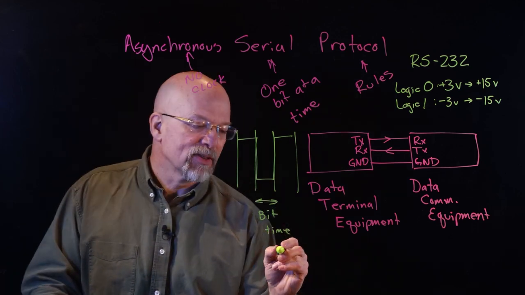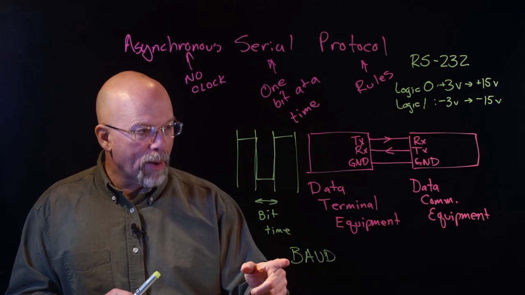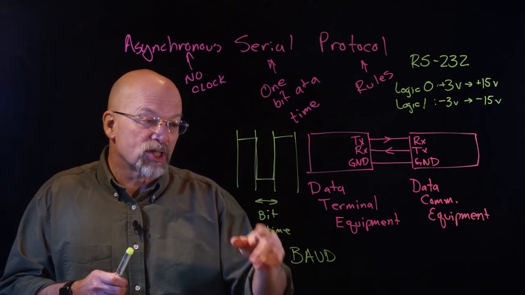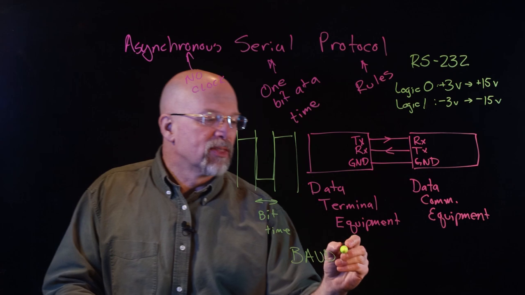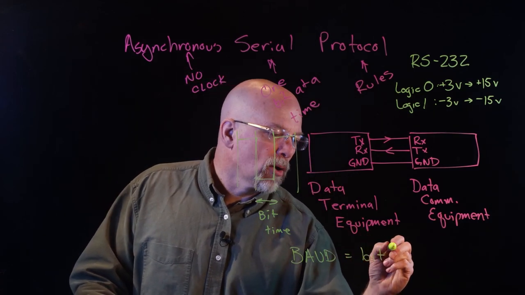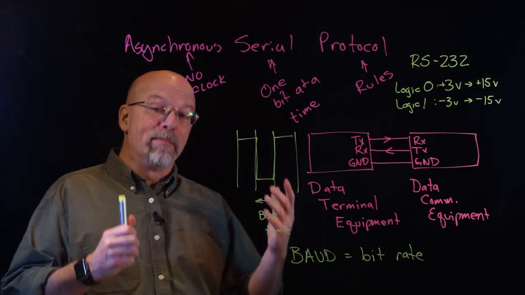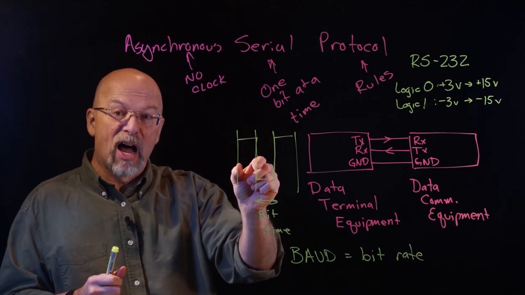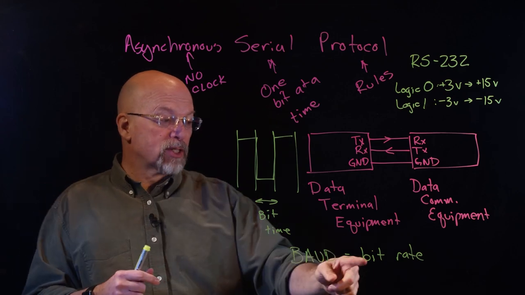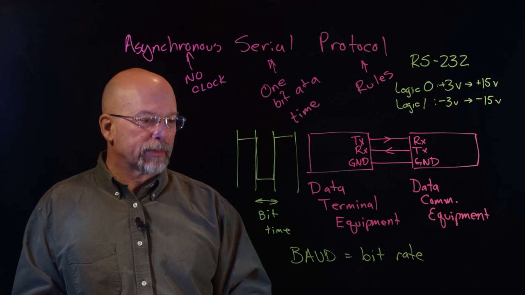So what we have is something called a baud rate. Now, a baud rate represents the rate at which signals can change, the speed at which the signal levels can change. In the case of asynchronous serial protocols, this also equals our bit rate. In other words, since every signal level identifies a bit, the minimum time that you can have a signal be a certain level also equates to a single bit, then our baud rate and our bit rate are exactly the same. All right.